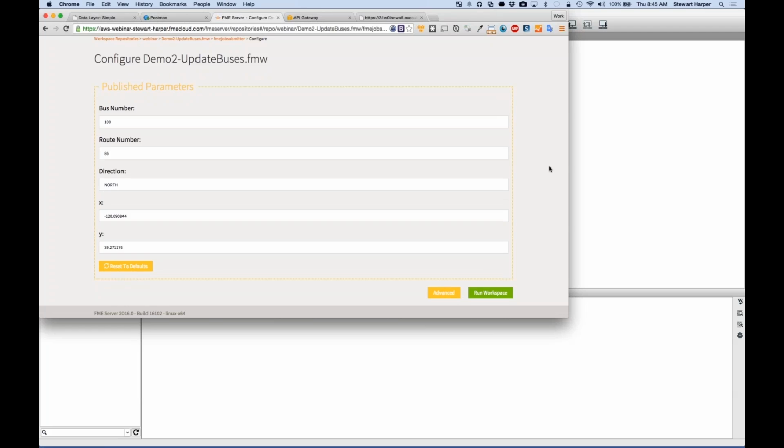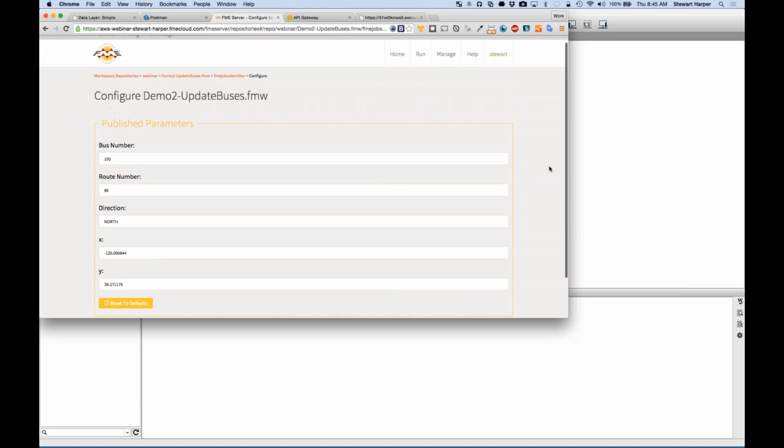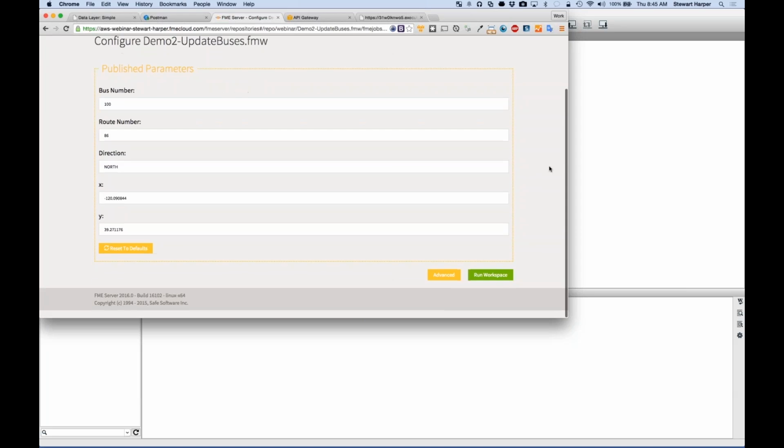So we could stop here now. There's good value here. You can now run this via a web service, which is great. You don't need any workspace knowledge. This interface is nice, but how are you going to call that programmatically? And what happens if I already have a massive API and I want to integrate this as part of that call? Or what if I want rate limiting, thresholds, security? That's what API Gateway gives us.